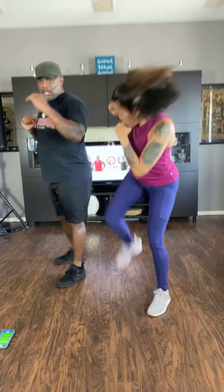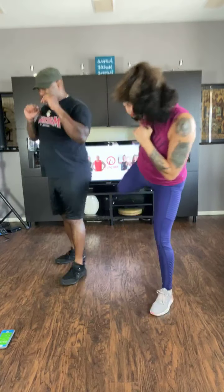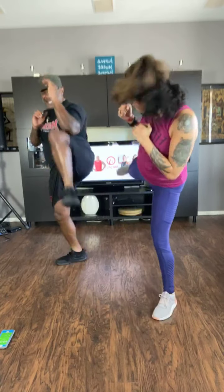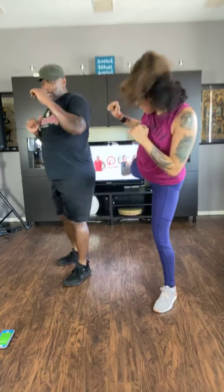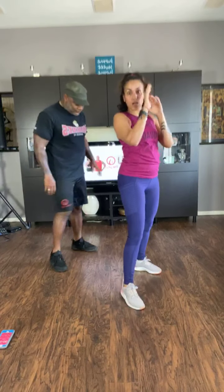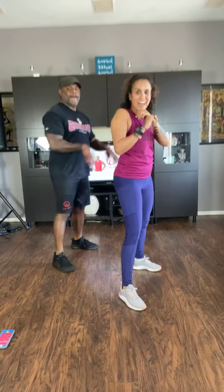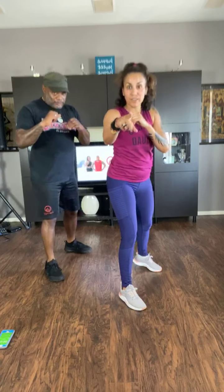Come on. Pick it up. Look up. Booty burning. Switch. Railroad tracks with your legs. Stand up tall. Practice. Block. Lean forward. Kick out. Reset. That looked good. Let's go.